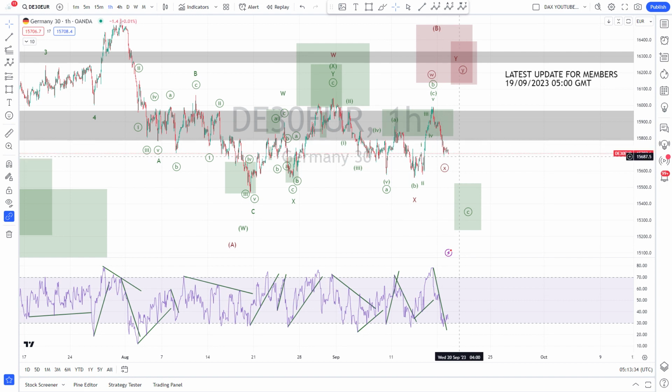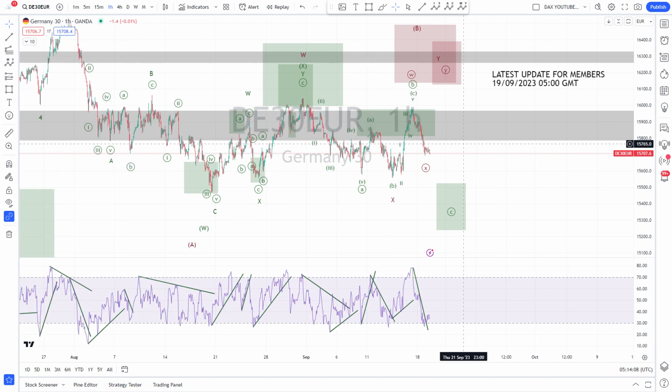If you follow me for a while, I consider a lot of things. I look at the waves, the number of swings, the RSI cycles, Fibonacci levels. I take into account more than one index. If I hesitate, I look at other indices, what they could do. But for now, it looks like everywhere we are somewhere in between with not enough clues. So what could happen?